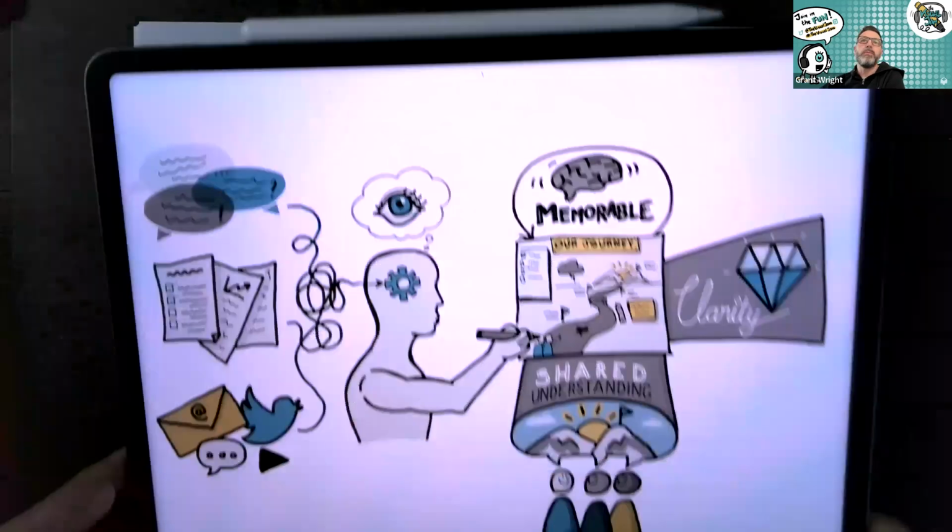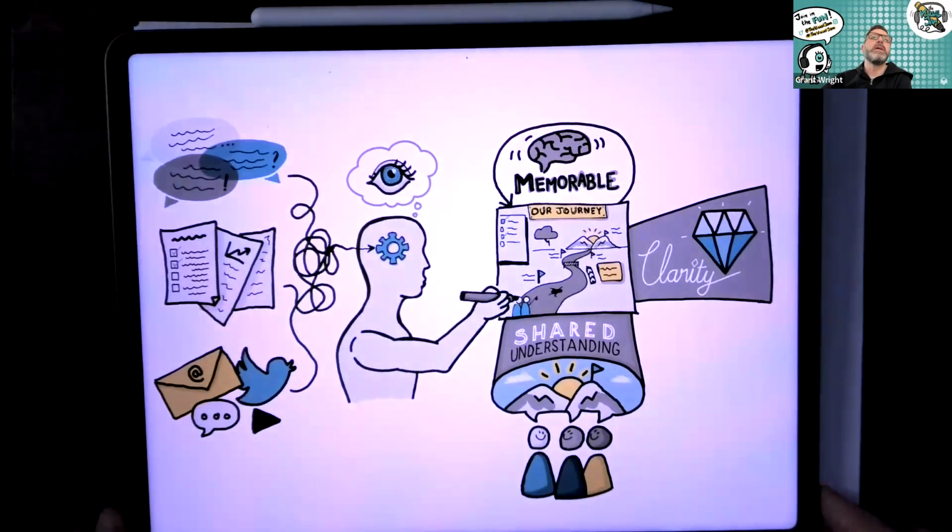I've got a little visual prop here to help that discussion. From my perspective, visual thinking is really about being able to take different inputs that are often verbal, people talking to you, or looking at written information, but they can be different forms. And then being able to translate that to see things in your mind's eye and make sense of it. In doing that, you are able to literally show people what your view of the world is so that they can go on the journey with you.